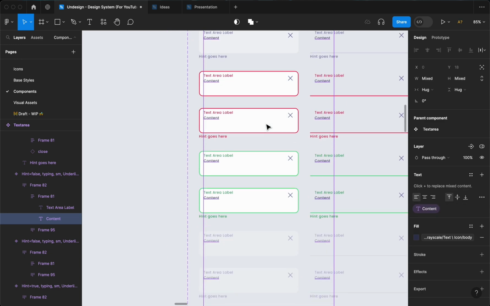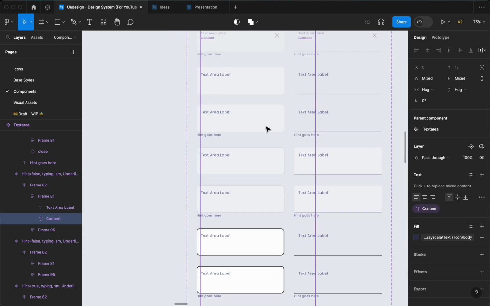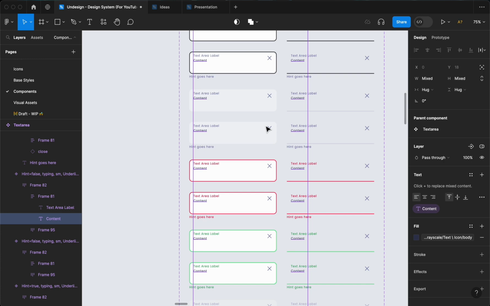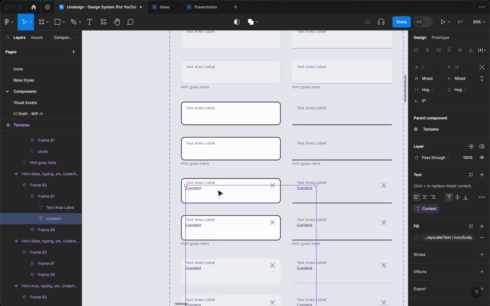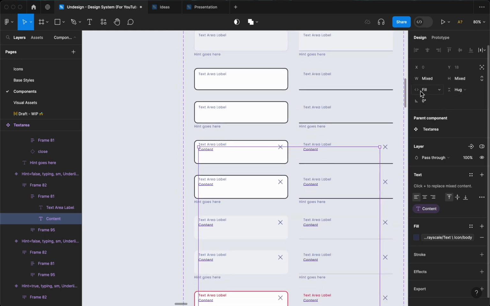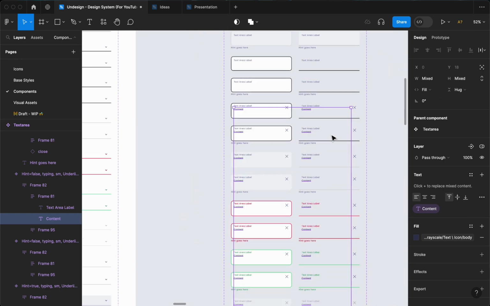Alright, now I've selected all the contents in this component. Then this is super important, please pay attention. Here I'm going to go to the width and set it as fill container, and the height should be hug content as well. So fill container for the width and hug content for vertical resizing, or height.